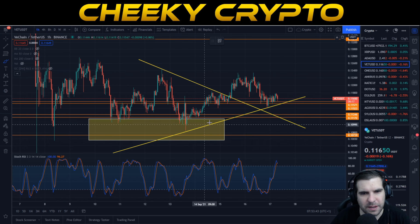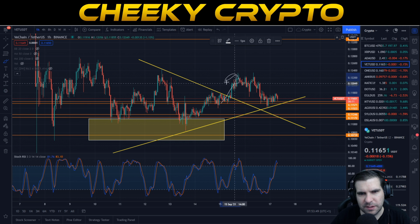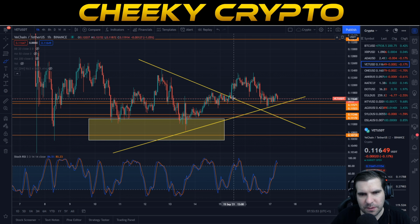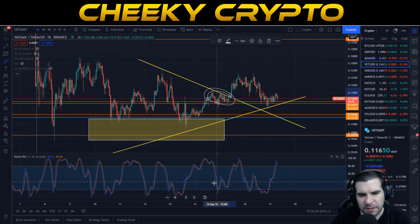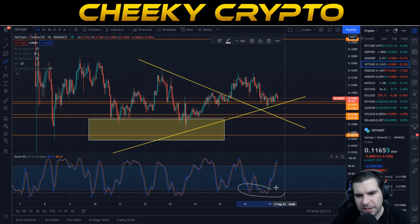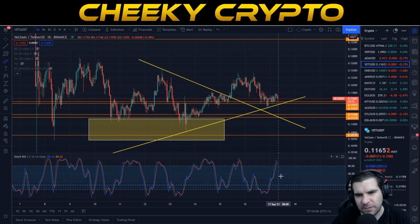This is something that we talked about last time round, and we were up against this area on the 15th, and then we broke to the upside here, okay? So we're talking about this move and the requirement of this move. Basically, when we were doing the video last time, we were talking about being down here, looking for this break to the upside. We got to the overbought area, and we started this pull back, okay? We're down to the oversold, and we haven't utilized this stochastic space very well, okay?